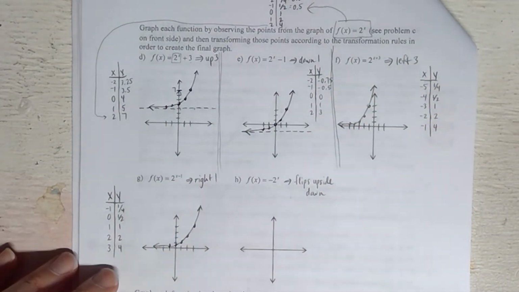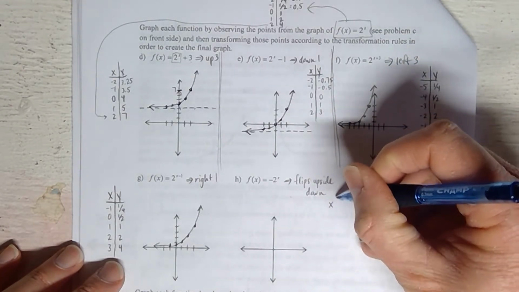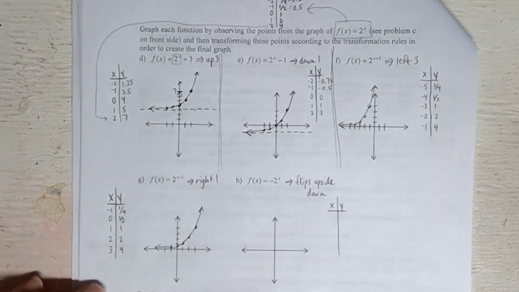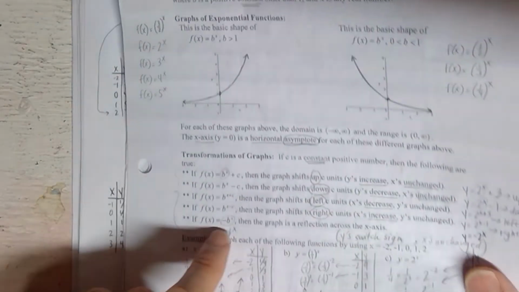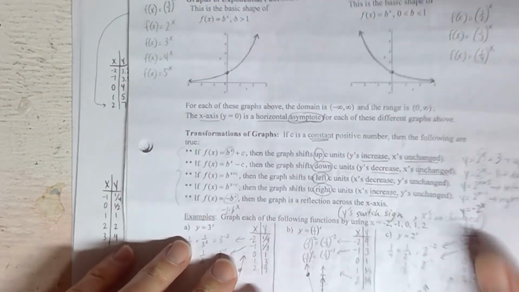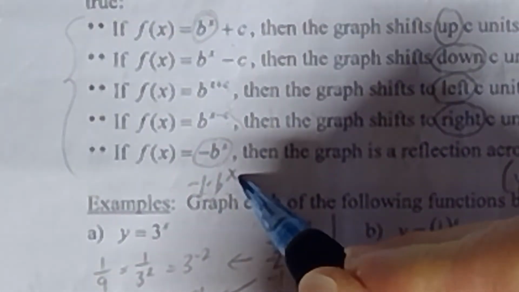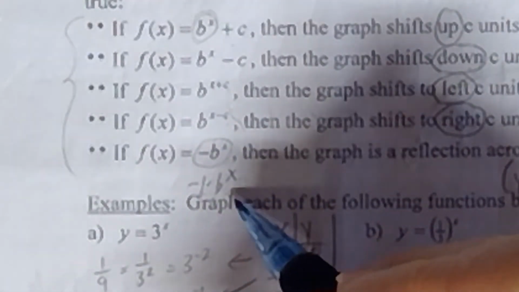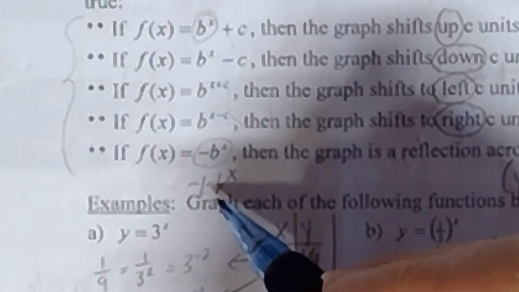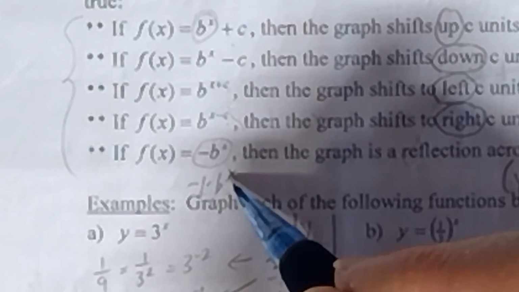Okay, this is the exception to that as far as that up on one end, down on the other. This is going to be a little bit different. When you flip upside down, what happens is this. Notice on the front side of the worksheet, I talked about how -2 to the x is the same thing as -1 times 2 to the x when you have -2 to the x written like this with no parenthesis or anything, like you sometimes have with exponents. That means that we're going to multiply the y values by -1.